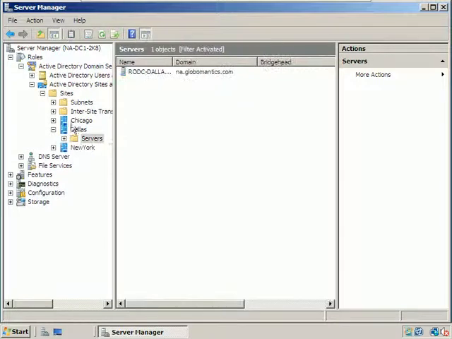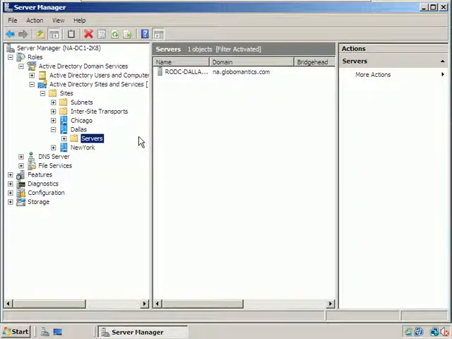All right, so now we have that specified. Now what we need to do is set up the users in the Dallas OUs that are actually going to be able to log in to that location. Now we only have a test user because remember, we don't know who's going to be in the Dallas site yet. So here's how we're going to get that done.